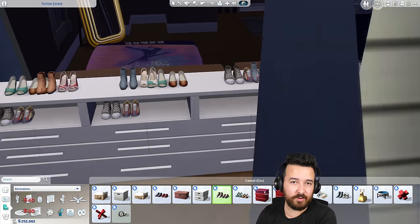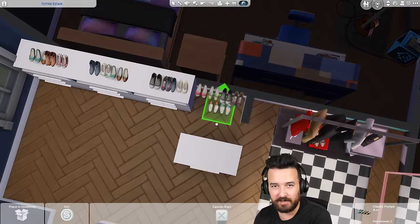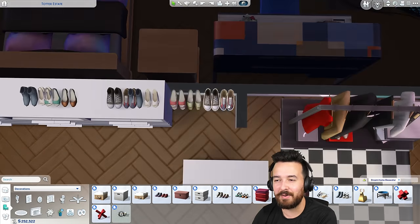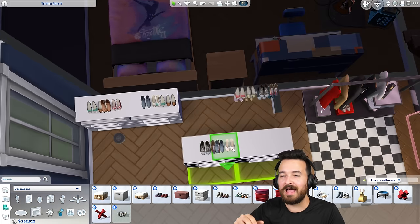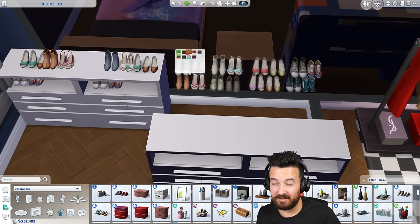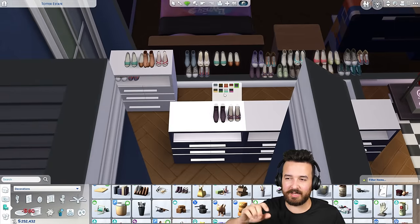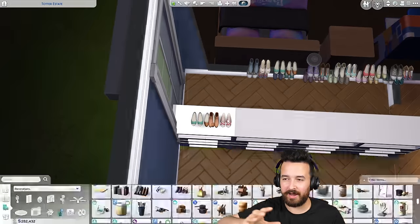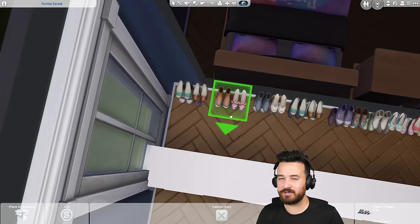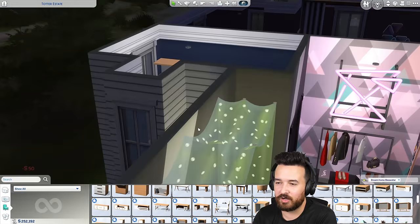Now, the walk-in robe is one of those things in Sims. It's definitely more for looks because you really don't even need a wardrobe in Sims. You can just click on yourself and swap what you're wearing. But I wanted to have a bunch of shoes in there. I was going to use the big Get Famous ones originally, as you saw, because I thought that's going to be easier. But annoyingly, because they're so big, I don't want to block the view to Addison's room on the other side. That's something you're always going to be a little bit careful about when furnishing, is putting really big items that block the view of everything else.